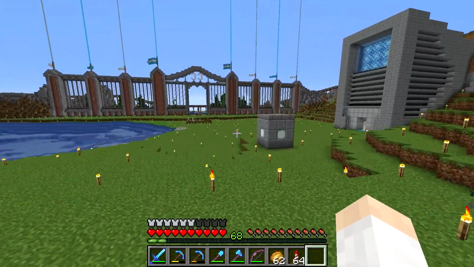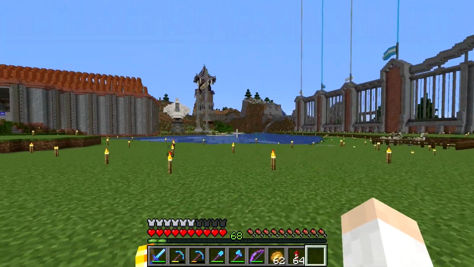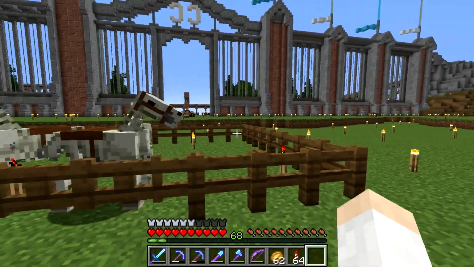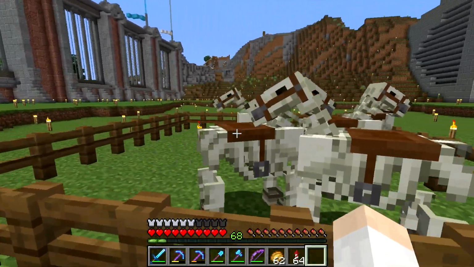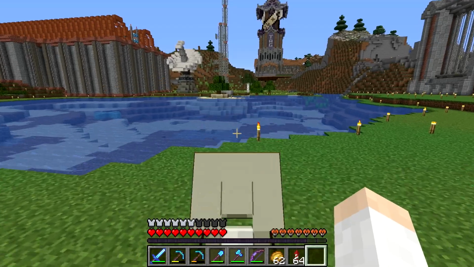Let's see. What do we want to do today? I'm thinking today maybe we start on a project which I've wanted to do for some time here at Corp, and that is move these horses somewhere which is not just simply a fenced-in area. So this is the Corp cavalry, if you guys don't know. These skeleton horses all are part of the cavalry, and let's just jump on out of here.